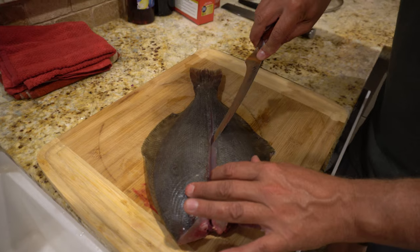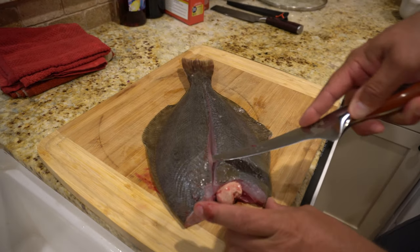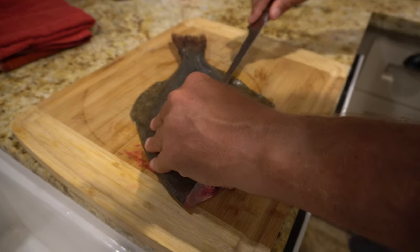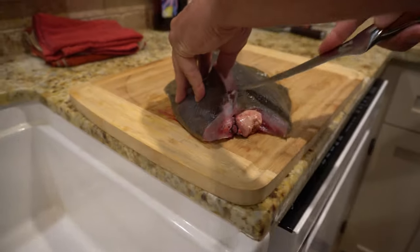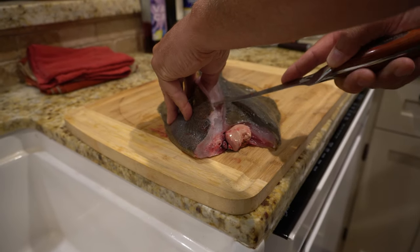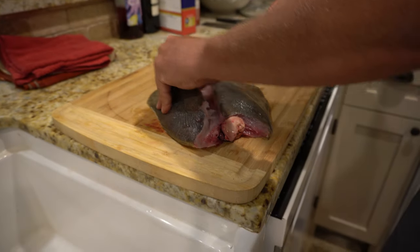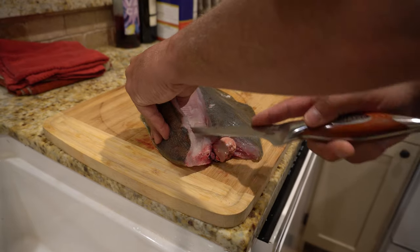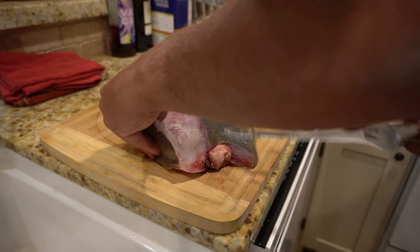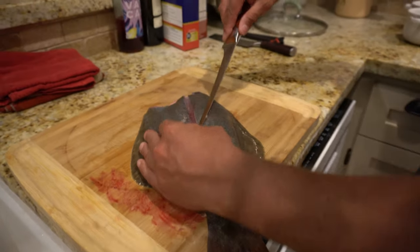Then you can just take him, lay your fillet knife over, and follow the backbone like you would cleaning any other fish. Just follow it down. Good, sharp, flexible knife. And just keep flaying it open. Get it all the way to the end, and then just don't poke all the way through. Don't take the fillet off like you normally would. All we're doing is creating this pocket that we can stuff full of seafood.